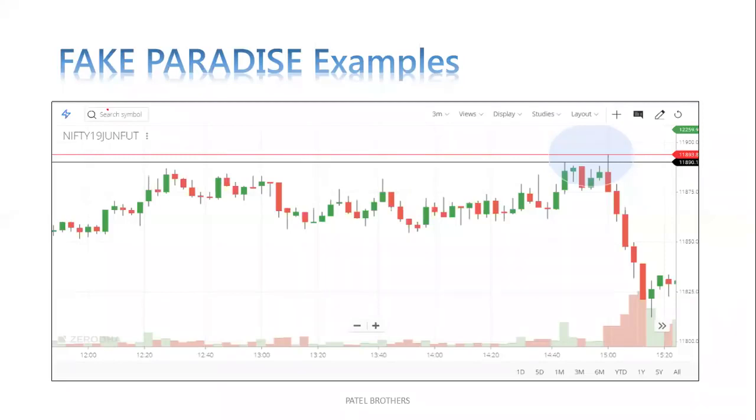Once this entry is placed, you can see that from 890 till 825, within 15 minutes, this is a 3 minute chart, so 3 3 3 3 3, 15 minutes. Within 15 minutes it was at 825. So that is an amazing risk reward: almost 60 points plus within 15 minutes on a risk of 6 points. 1:10. Here you can achieve 1:5 risk reward, because the stop losses will be very small, 4 to 6 points or 8 points or 10 points maximum.